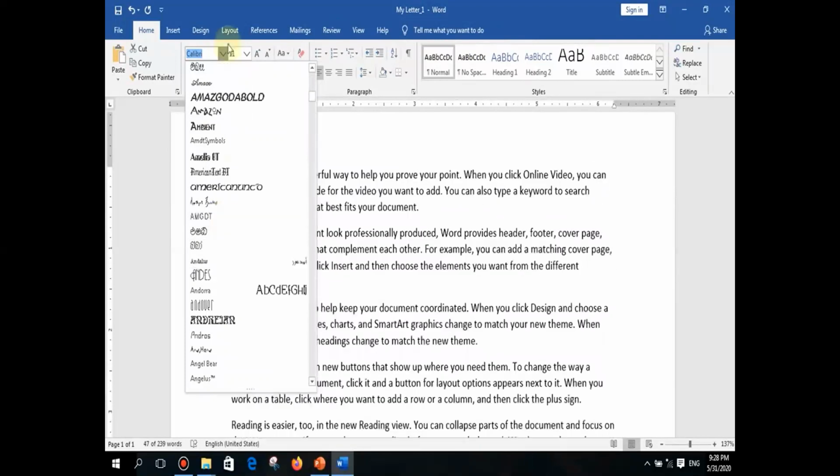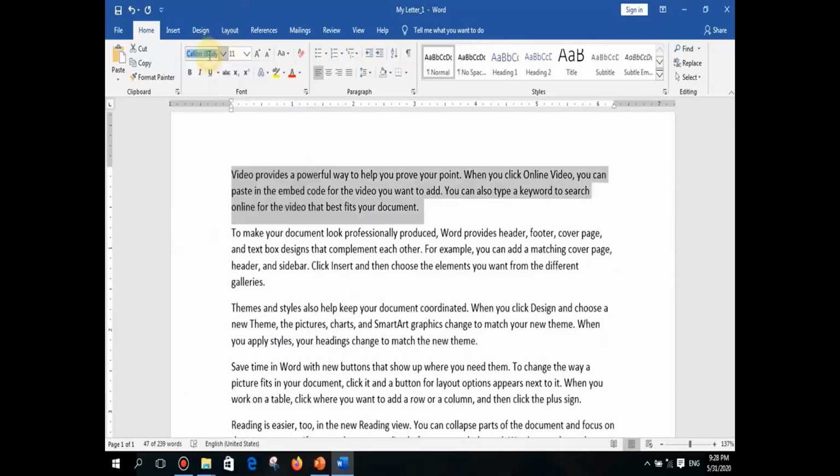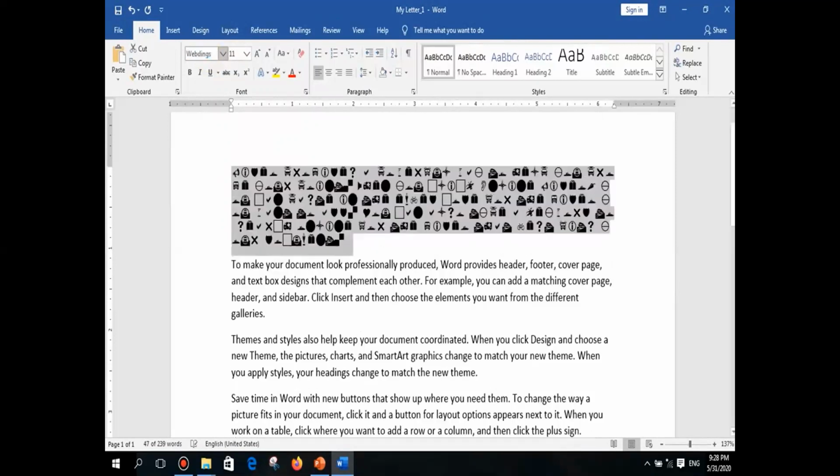So next one is symbolic fonts like this. There are famous, common symbol fonts. One is called Webdings. You can type it there. If you know the name of the font, press enter. You can see this is not letters, it is symbols. Likewise, you can find some symbolic fonts from this list.